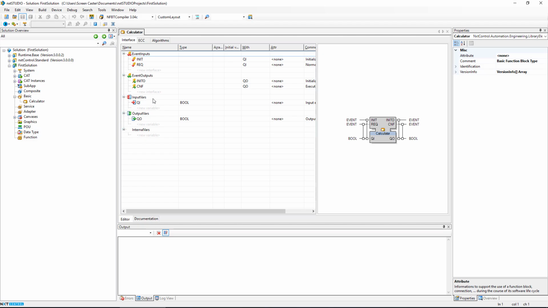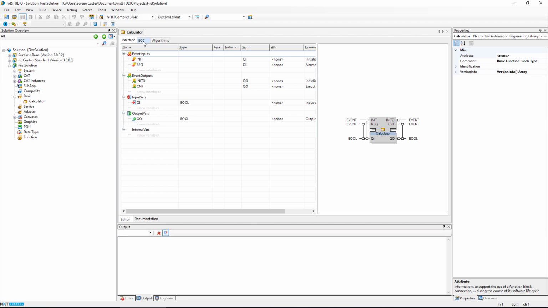Now, if you're new to 614.99, let me give a brief introduction to a basic function block in 614.99. A basic function block is the most minimal level of execution or control. It has an input interface and it has an output interface. On each of the interfaces, you have some events and you have some data. Same thing on the output interface, you have some output events and output data.